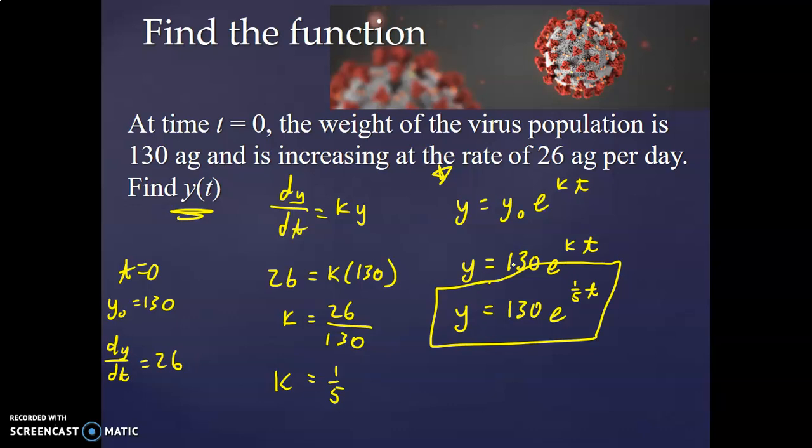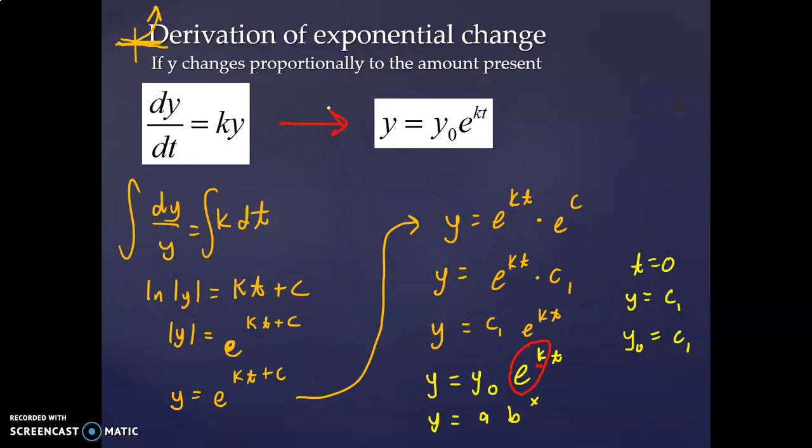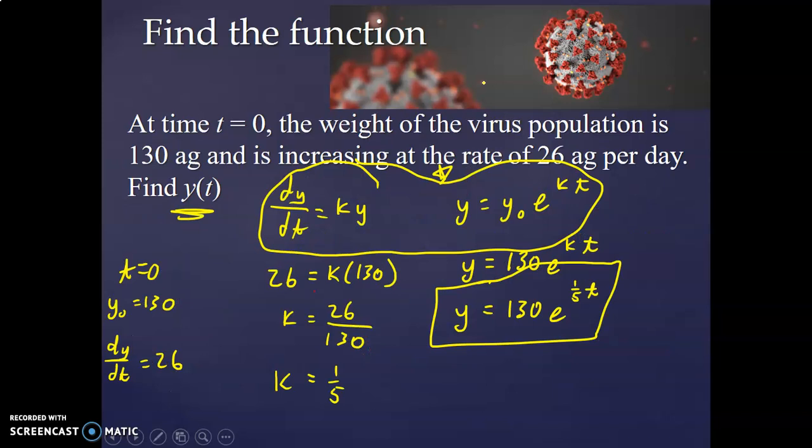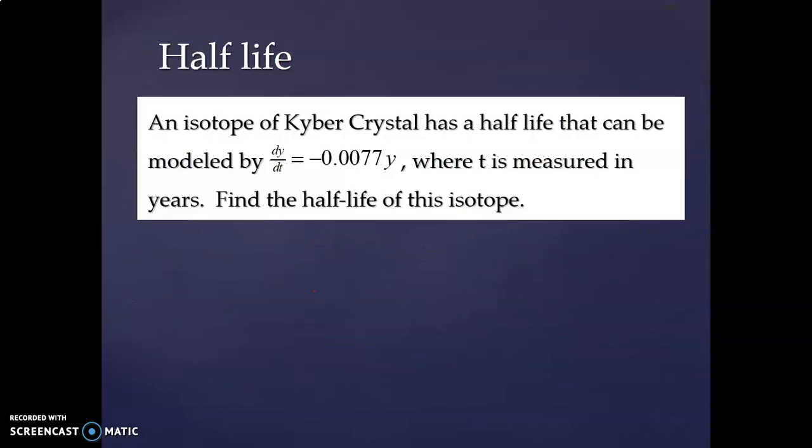And that's it. Now, like I said, each of these problems is going to be a little bit different, but the main thing is if you have this equation, you know it's really exponential growth. Or if it tells you that the rate of change is proportional to the amount present, that tells you it's exponential growth or decay. Okay.